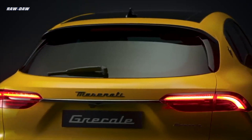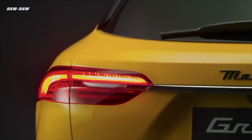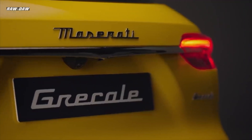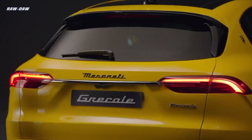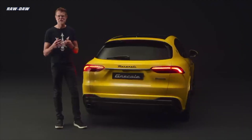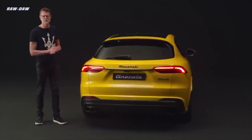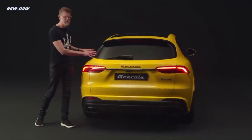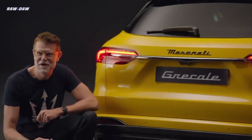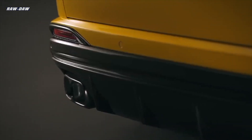The taillights remind you of the 3200 GT's boomerang taillights — iconic details that have been with us, originally designed by Giugiaro, now coming back with the Maserati Grecale. The Maserati script in the center has been freshened up and redesigned, first introduced with the MC20 alongside the redesigned Trident. Overall you see the same philosophy as the front: the upper part of the car very clean, pure, and sculpted, while the lower part is all about business — carbon fiber, creating that opposite contrast.